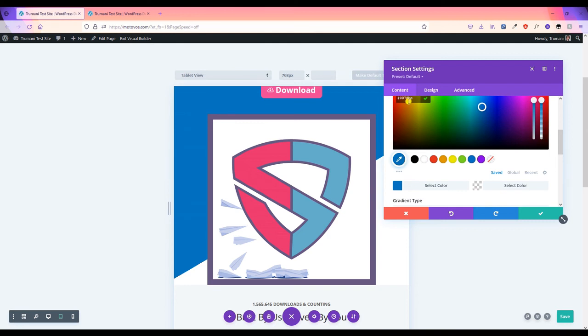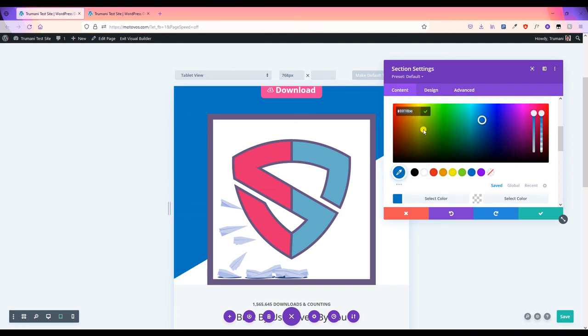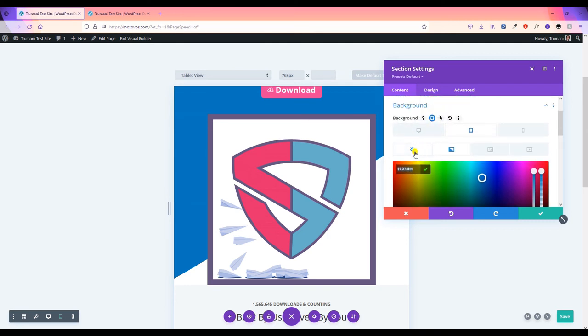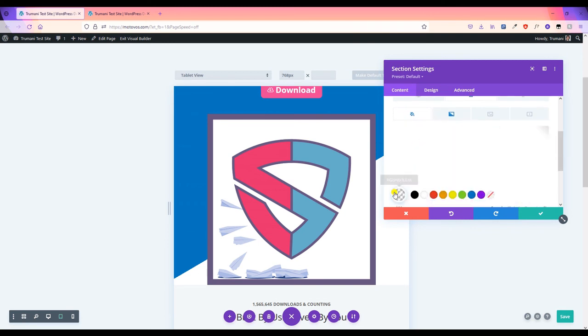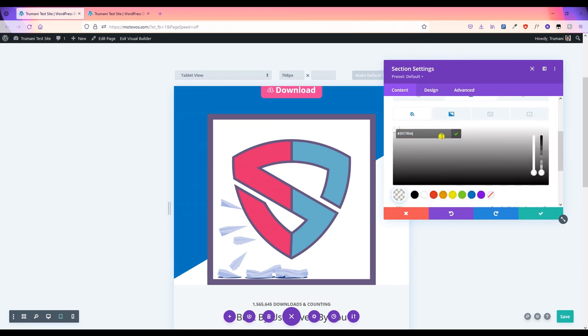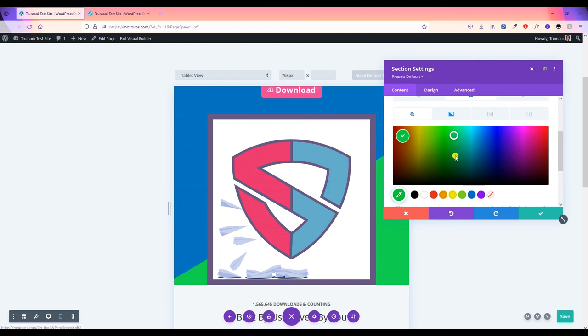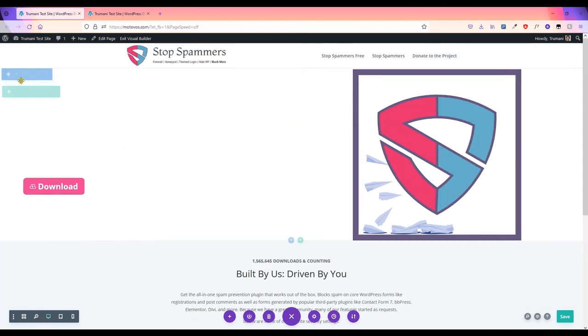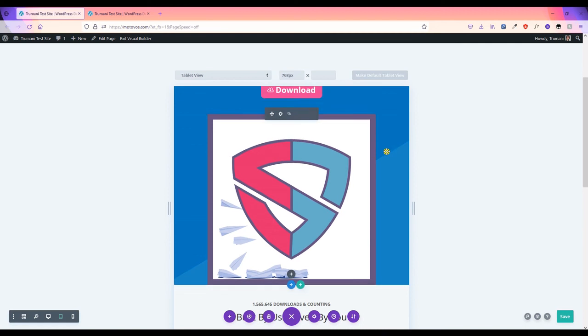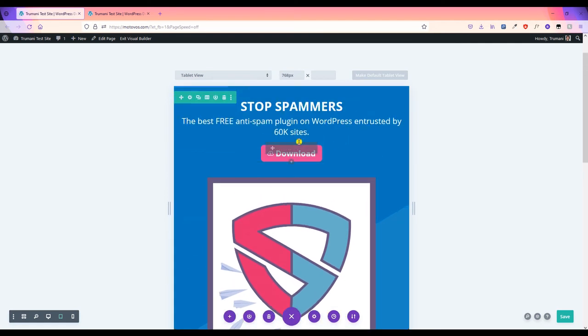Let's just take this hex code and then go over to the background color, the solid one. Drop it in. And now we can see that divider line when we go into the mobile view. All right, starting to look pretty good.